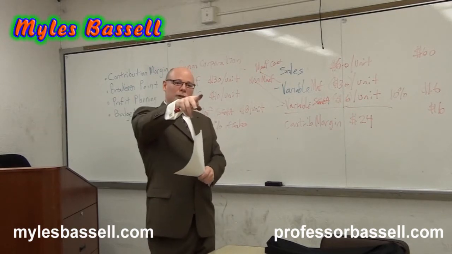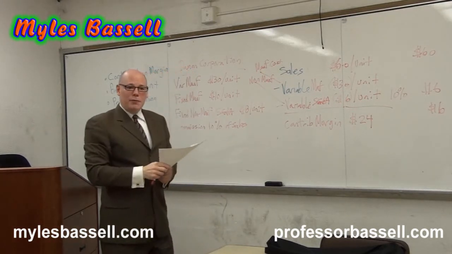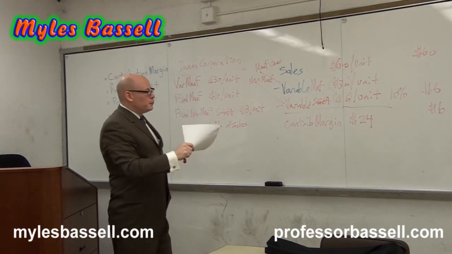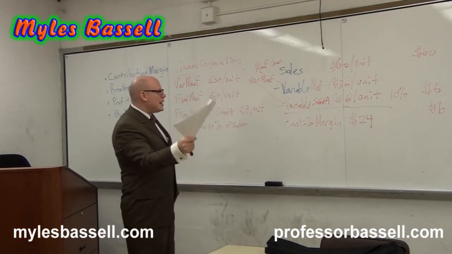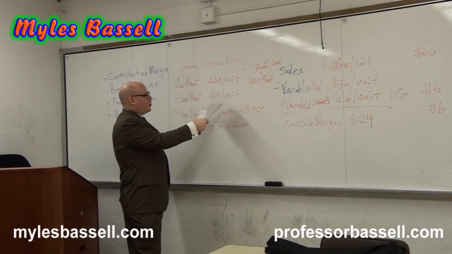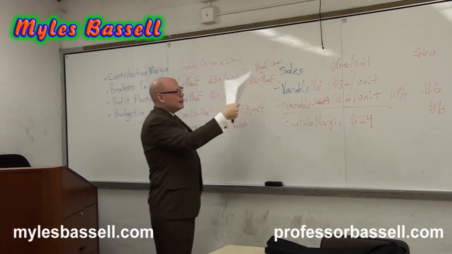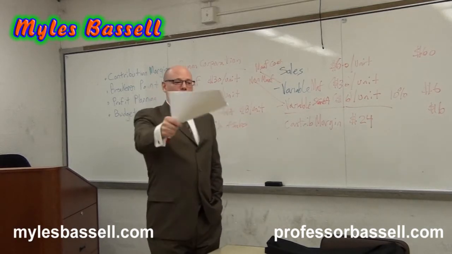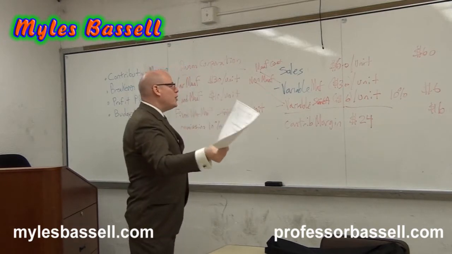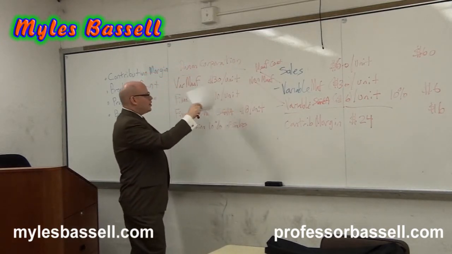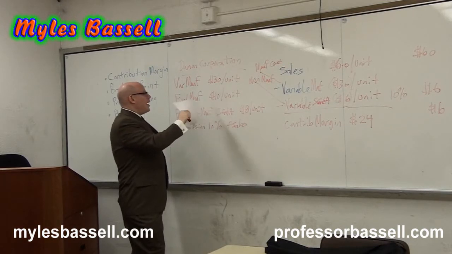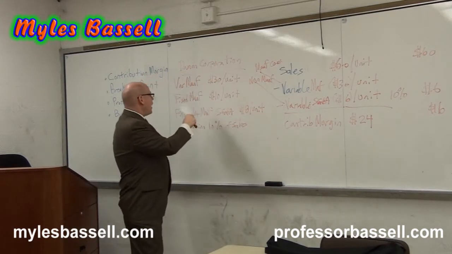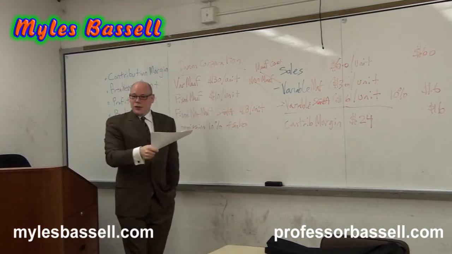Comments? What do you think? We need to look at it at the unit level. But you're right, depending on the level of activity, we're going to have to multiply that by the number of units. I know what you're saying, it's fixed. But what we know from a previous analysis, and this is something we assumed here, is that within the relevant range, the fixed manufacturing cost is $10 per unit.